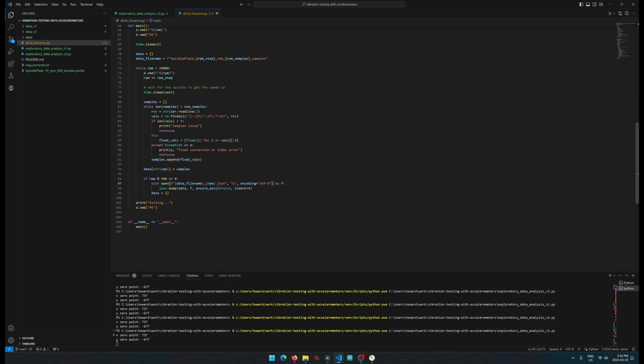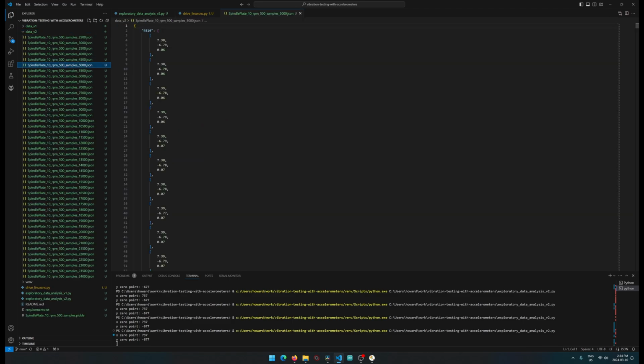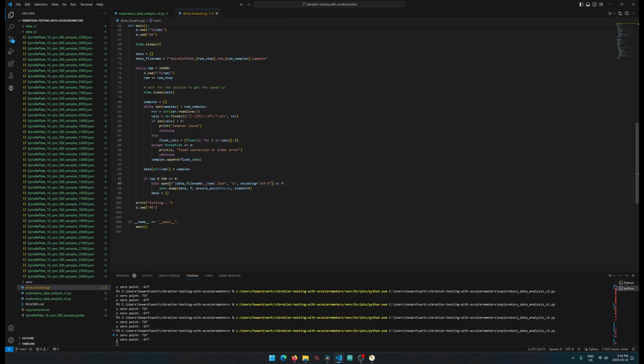And I'm just using JSON because it's easy to debug and look at, and it's a big, cumbersome, slow format for what we're using it for. If I actually open up one of these here, that's what it looks like. So we're just dumping it there, and eventually we run an M5 command to stop.